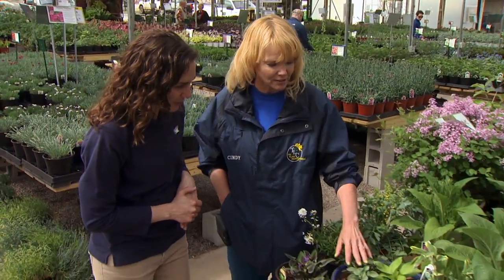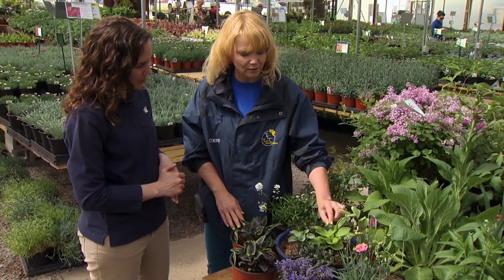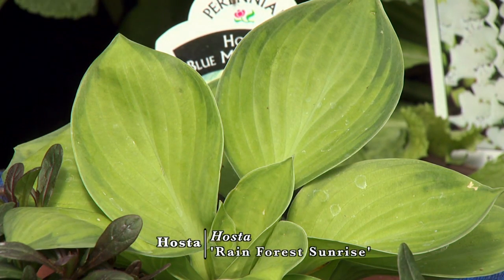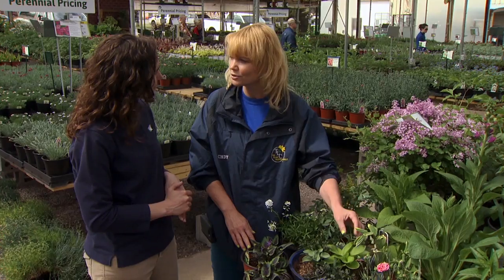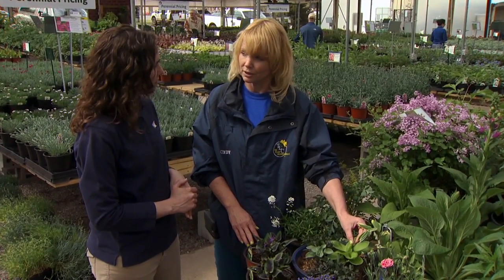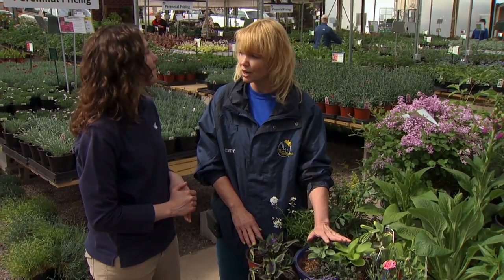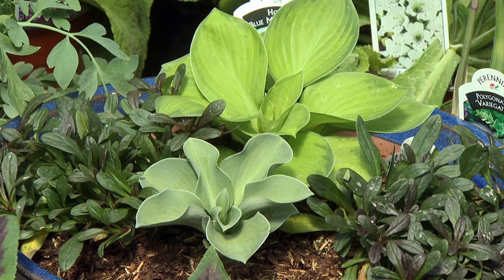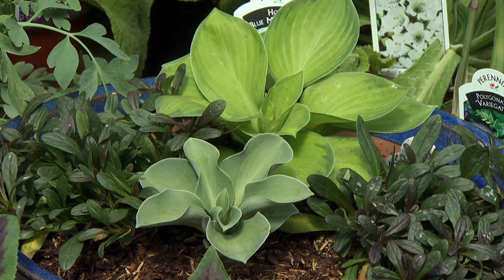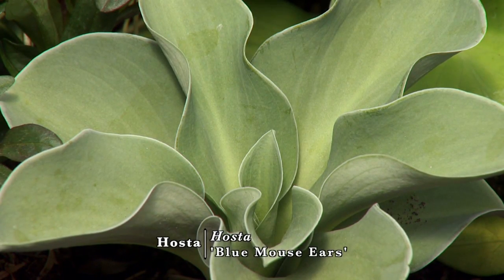Yeah, and we'll start with Host of the Year. This is Rainforest Sunrise, and it's got a beautiful gold color, and then it's edged in a darker green blue. And it's going to have some white flower spikes during the summertime. So this one's really, really cute, and it's got a good substance to it. The reason I put these in a pot is I wanted you to see that you can indeed put hostas in a pot and enjoy them in the garden or on the patio where it might be a little bit more shady. And Blue Mouse Ears has been around for a few years, but such a great combination.